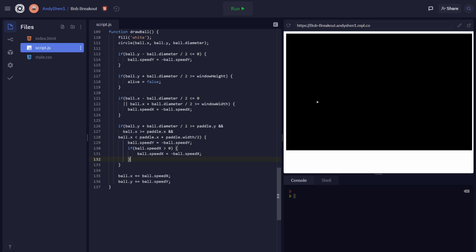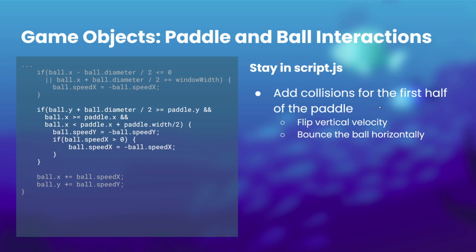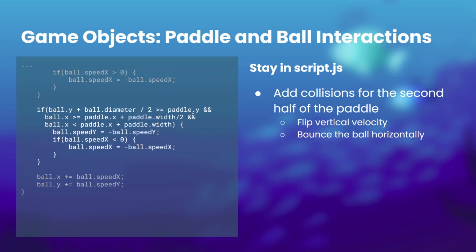And next, if you want to, you can sort of work ahead here, looking at the code that we already have. How would we do that for the right side of the paddle? And essentially, it would be the same thing. So if we look at the code here, it's very similar. All we've essentially done is we're still checking colliding with the top of the paddle, but now we're also checking if we are colliding with width over 2, so the middle of the paddle now, to the right edge of the paddle, which is the paddle.width. And then you can see here, the difference between this sort of middle if statement here is now we check if the ball is already moving negative, we will flip it. But if the ball is already moving positive or already moving right, we will not touch it. So we'll let it go in the same speed that it's already going.